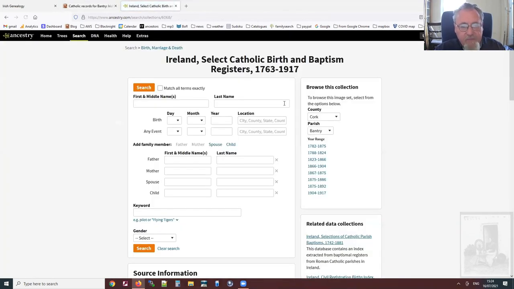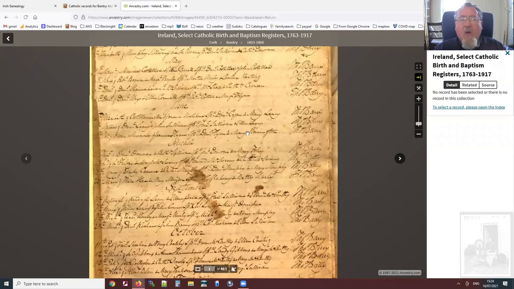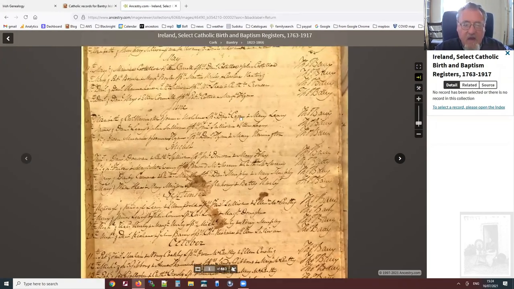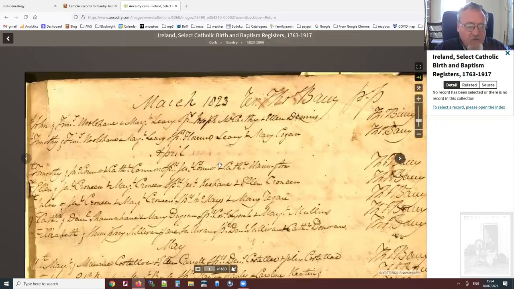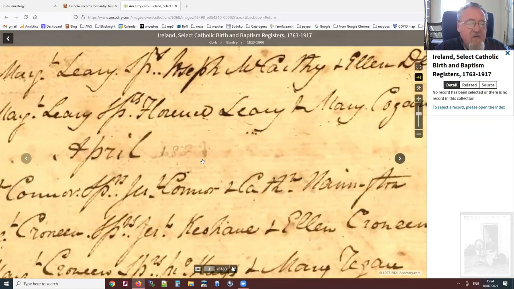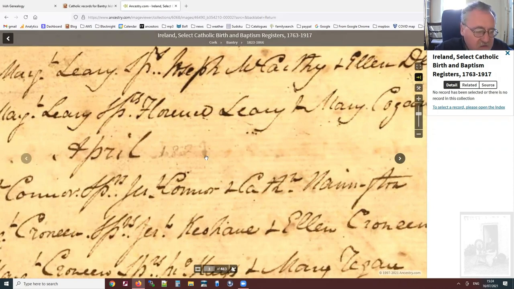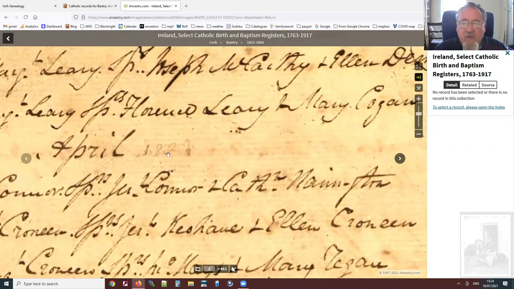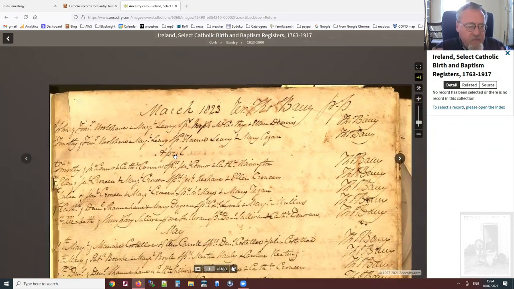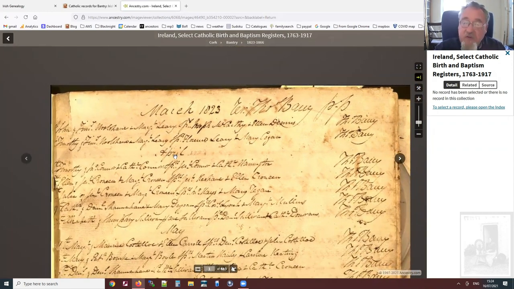Okay, let's go back to Bantry. Let me go into some of the, let's say, the 1823 to 1866 selection here and show you what they have. When I say these are fresh scans, they're high definition, full color scans. You can smell the ink off the page. You can see there's a little bit of a pencil notation. They're orders of magnitude better. They're wonderful images. But you're not searching them through the Ancestry interface. So how do you do it? You just have to go through them one by one, page by page?